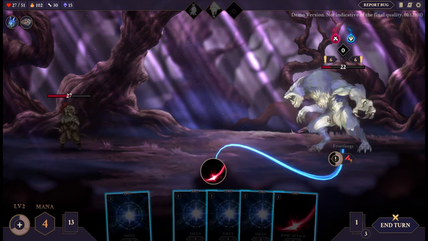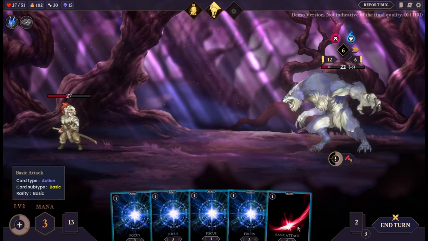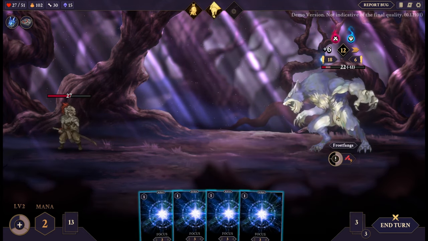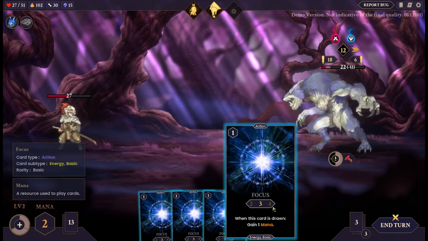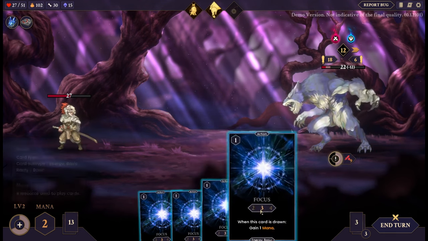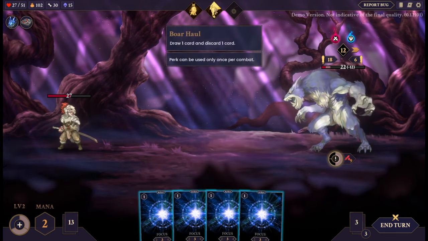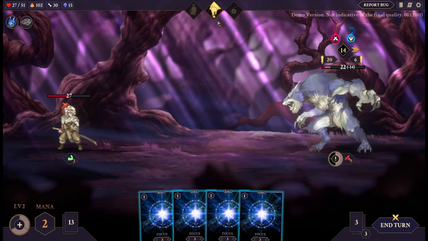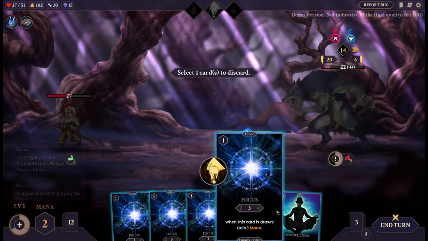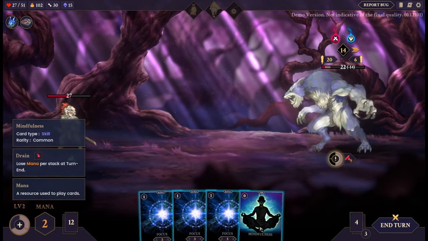Getting a little sleepy there, buddy. 6. Another 6. Okay, so he's going to have 10 after this. I could get him down another 6, but you know what? Let's try and do our strength here. So then he'll have 8, and then we can do the boar haul. Discard that.